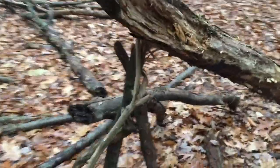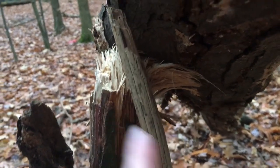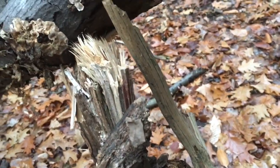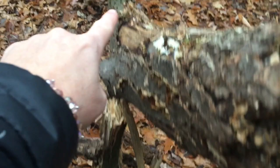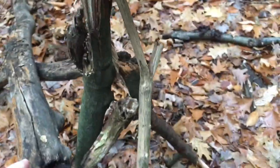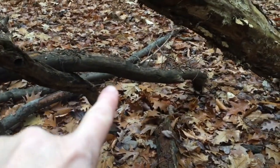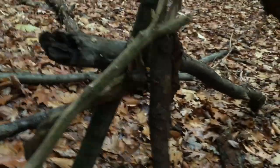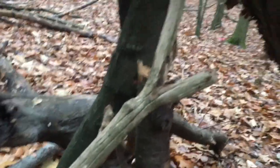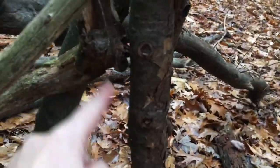Let me quickly show you what's going on here. First of all there is a tree right here that looks quite fresh, that has just been yanked. The top is who knows where, but it's a fresh twist snap break right there. This large piece of wood looks like it's maybe been on the ground for a while, and has been balanced up on top touching it right there. It's quite a big piece.